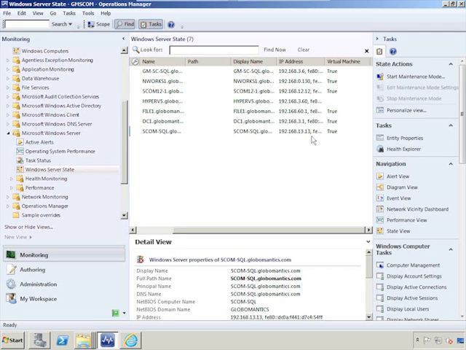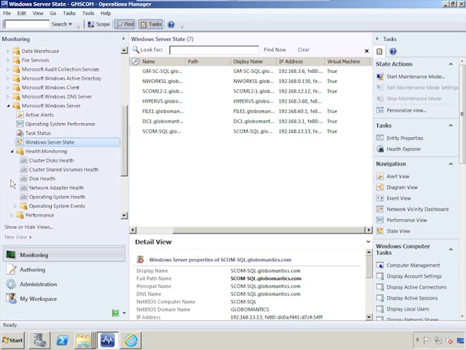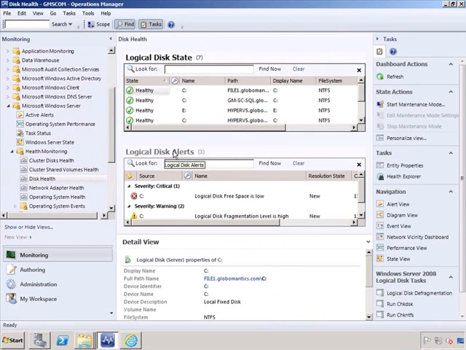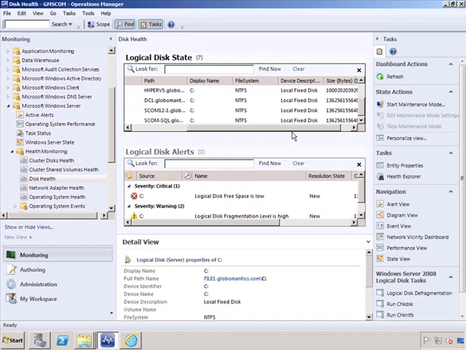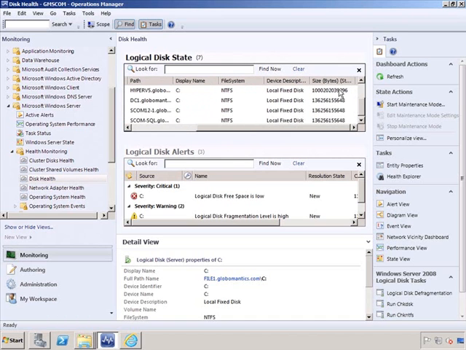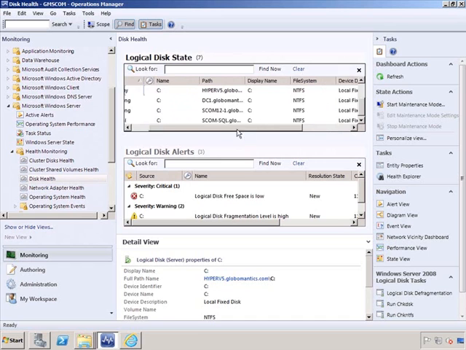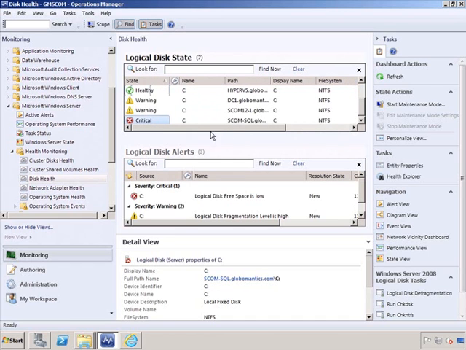And if we look at health monitoring under Windows Server, we can see we have a disk health branch as well. And this is going to give us some information about the state of the disks in the environment. So most of them are healthy. We do have a couple warnings, and we've got one critical. And as we scroll across, we can see how much disk space is available on each of these systems. Right now we've got a terabyte on this system, and each of these has about 127 total gigs of space associated with them, but for some reason this one is critical.